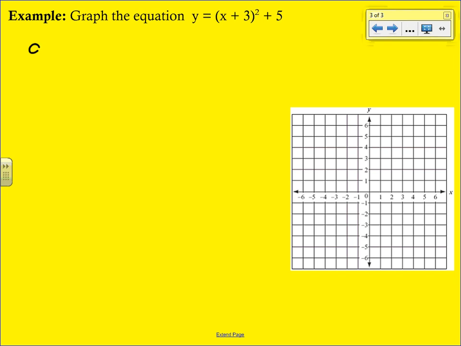You can see that our equation is in vertex form, and our very first step is going to be to identify a, h, and k. Now our a value has that kind of invisible one that we've been talking about for most of the year here, so our a is just going to be 1.